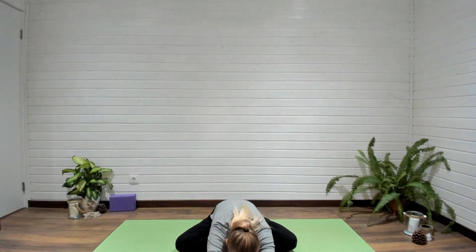Keep your arms really stretched out long. And if we can, stay up on your fingertips, no matter where you are in your fold. Keep the arms long, stay up on your fingertips, and roll the armpits in towards each other. Take a moment there so you're really lengthening through the back and through the arms, stretching the arms out in front of you. Good, take two more breaths there.